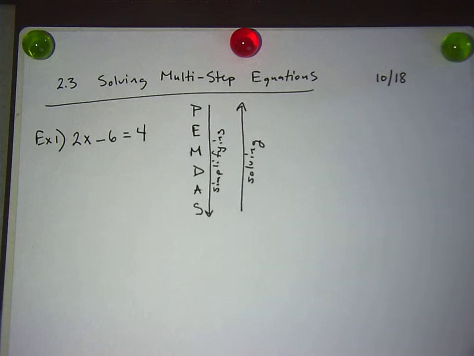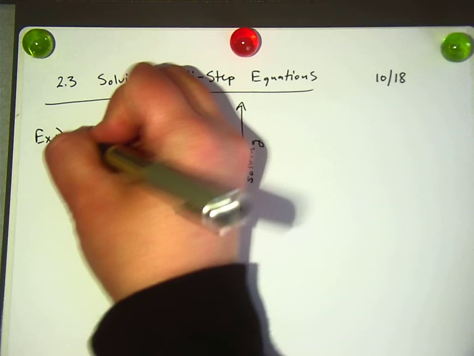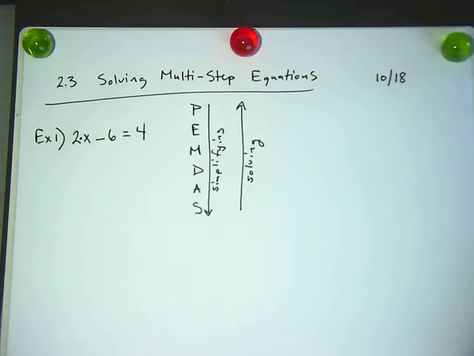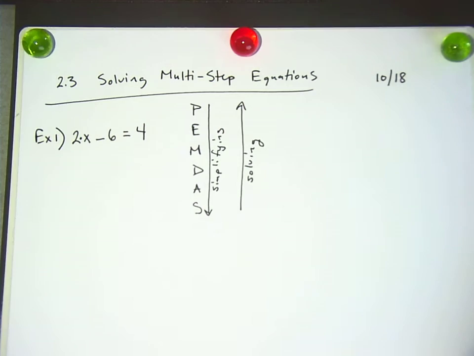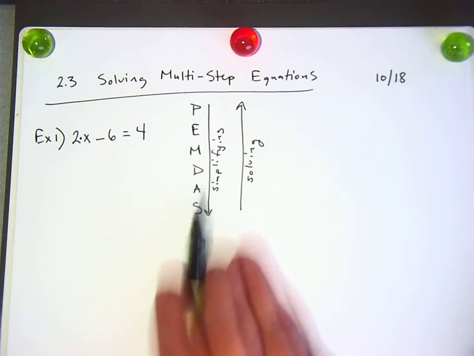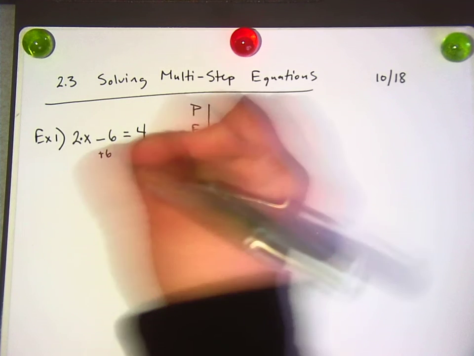Can you see right now that the things we have to do to get x by itself is we have to get rid of that minus 6, but we also have to get rid of this times by 2. So what should we get rid of first if we're doing it the opposite way? Colin? What does E stand for? Exponents. Eli? Add 6 to each side. Right, because first I'm going to take care of this subtraction. See how adding and subtraction are at the bottom here, and we're going opposite. So I'm going to add 6 to both sides.